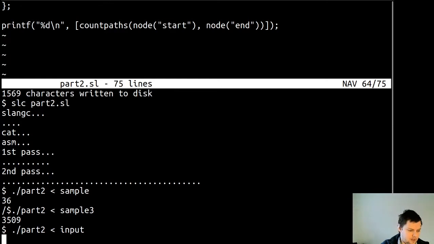Well, this is exciting, isn't it? One problem is that we are almost certainly duplicating loads of work because we haven't memoized the count paths function.